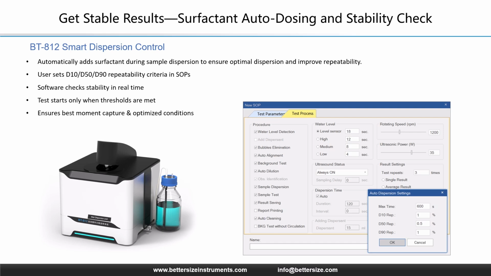Crucially, this is paired with a real-time stability check. The software monitors the optical signal and will only trigger the measurement once the particle distribution stabilizes. This guarantees that your sample is fully wetted and dispersed before we capture a single data point.